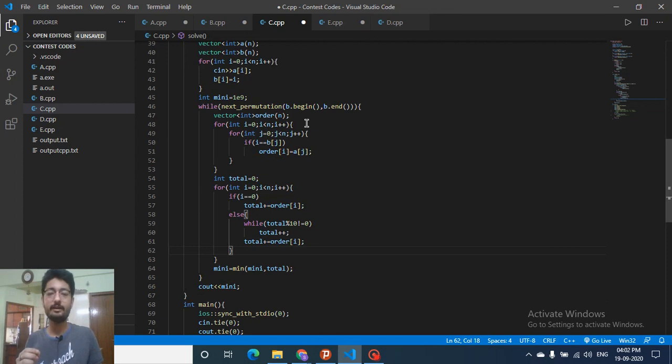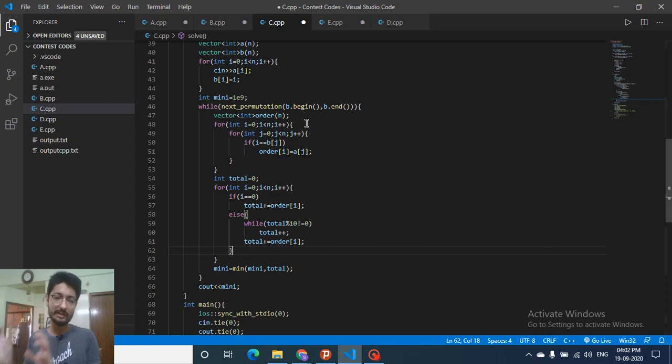What does this mean? Suppose I know that my order is 5, 4, 1, 2, 3, which means that the first dish should be brought at the 5th point. The second dish should be brought at the 4th time. The third dish should be brought at the 1st time. So for the third dish, I have to take out the time. What is the time to make the first dish, the second dish, and the third dish according to this given permutation?